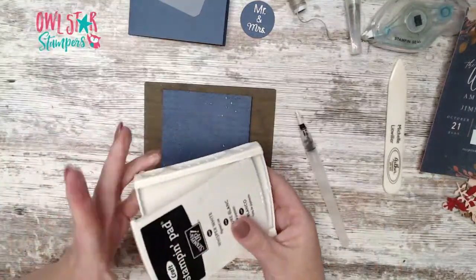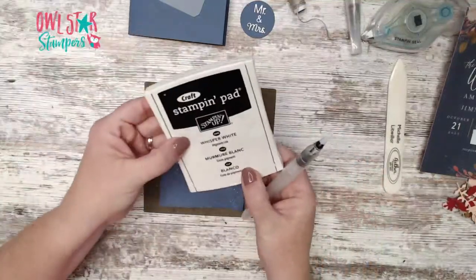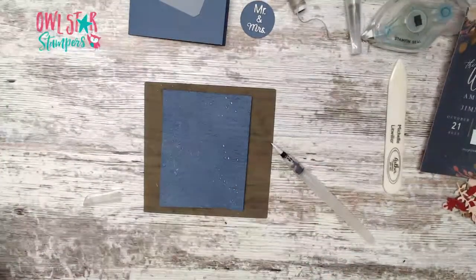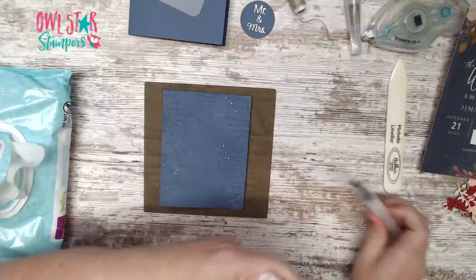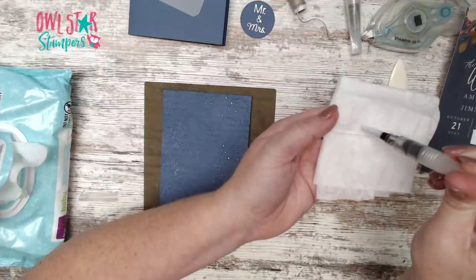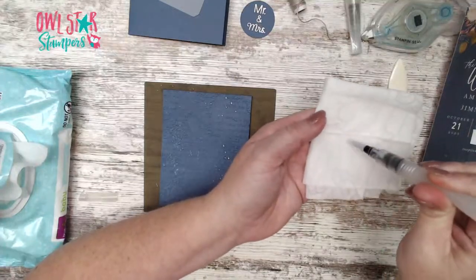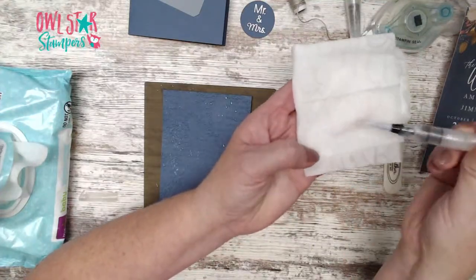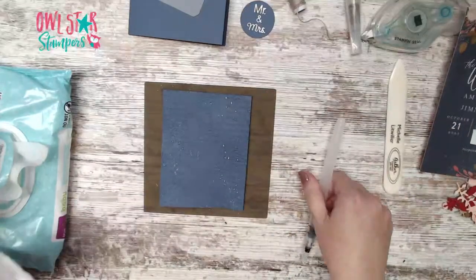Now, the important thing you're going to want to do is clean out your brush really well, because this is a craft ink. It's a pigment ink, and I don't want to ruin my brush. So what I'm going to do real quick is take a baby wipe and squeeze out all this, and you can see the white coming out and cleaning it. And then when I'm done with this video, I'm going to go down to the bathroom and rinse it under the faucet. But it's pretty much clean now. I can tell the bristles are like how they were before I started. But just clean your brush if you do use that pigment ink.